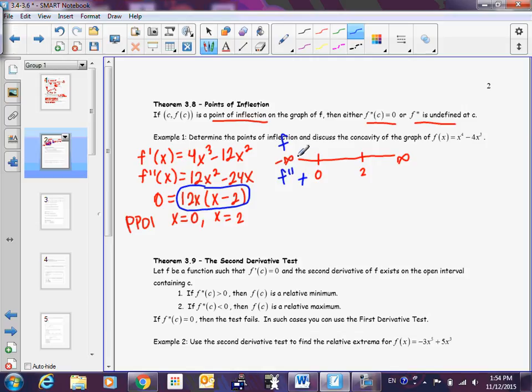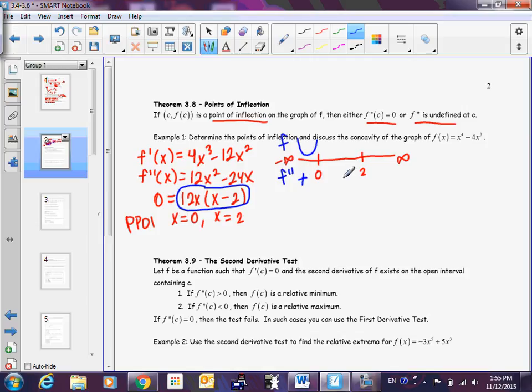Now remember before how I drew an arrow going up? Well, that was because I was saying the first derivative is positive, therefore f is increasing. But when the second derivative is positive, f is concave up. Now you could write the words concave up, or you could just draw a little picture. This is there to help you, so you do what you need to do to be able to interpret it in a minute. Okay, probably the next one's going to be negative.